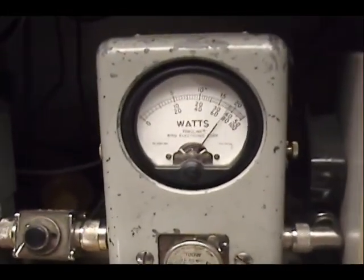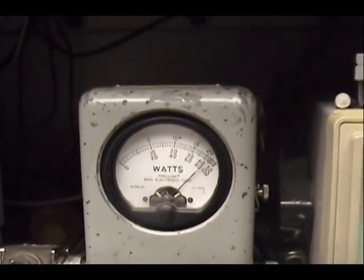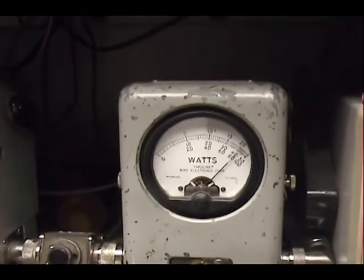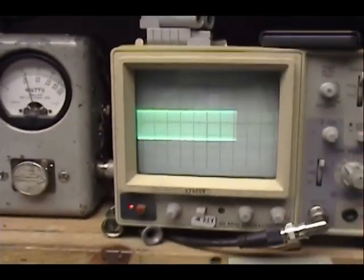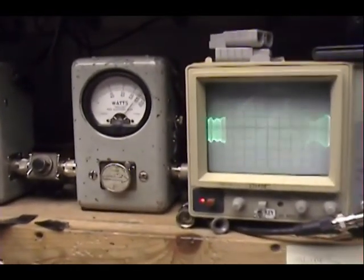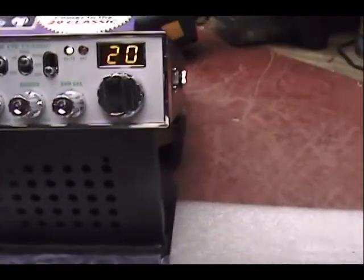Audio check, check, check. 1, 2, 3, 4, 5. Audio, check, check, check. Audio, about 85 there. Audio, 1, 2, 3, 4, 5. Audio, check, check, check. And we'll put it on the air.